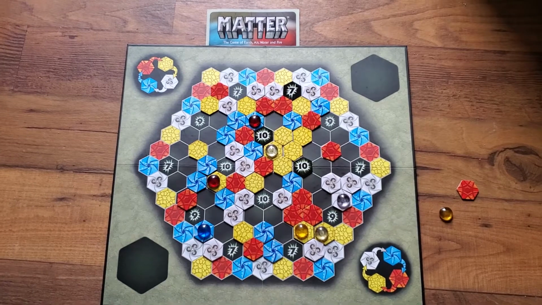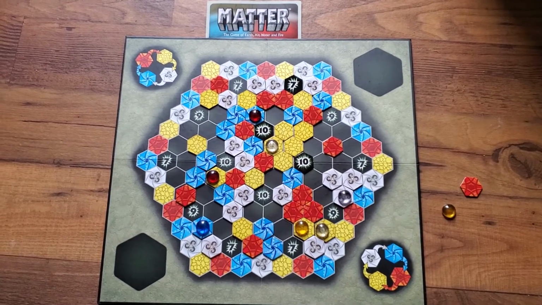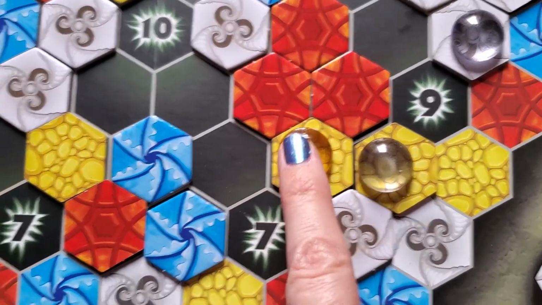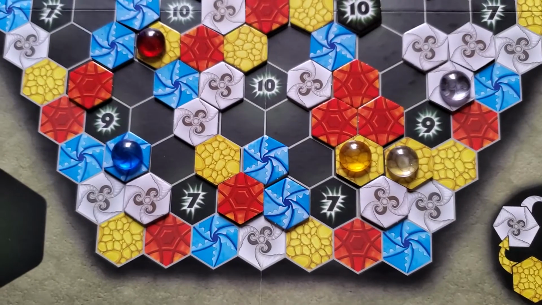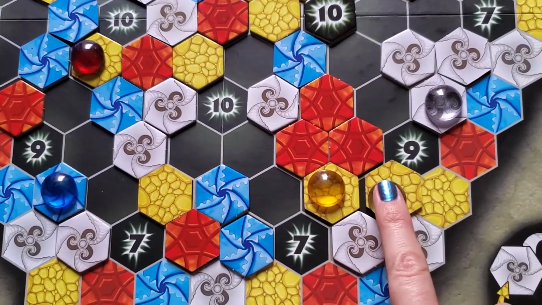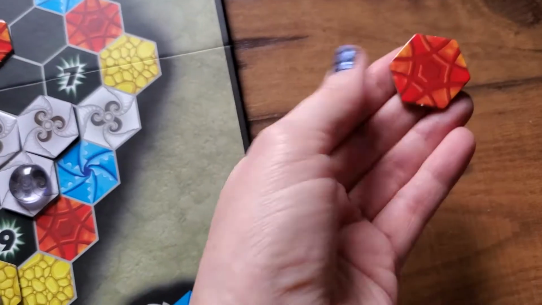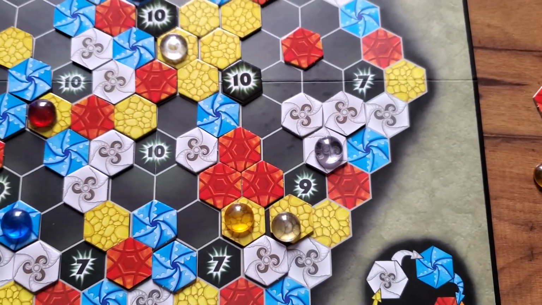So this is a game board and it's already in progress. During gameplay, you can see there's a clear one here and a yellow one here, a red one and a blue one. That's for the air, earth, fire, and water. Each player has one full set of these little glass icons, and they also have 4 tiles, and the tiles can be any element.